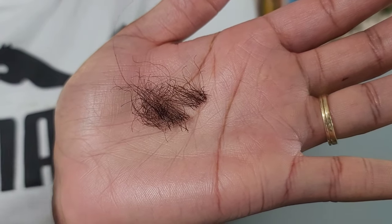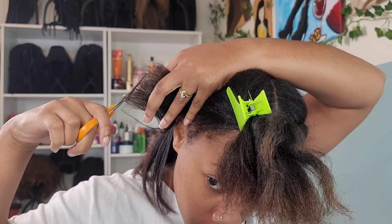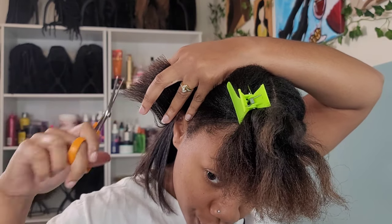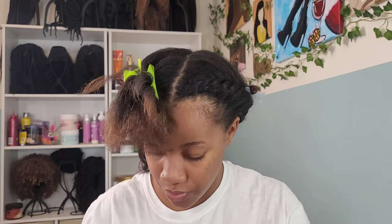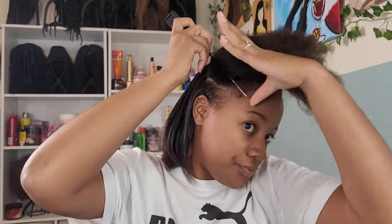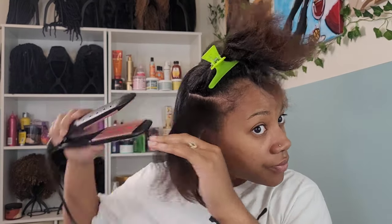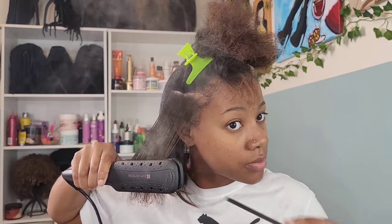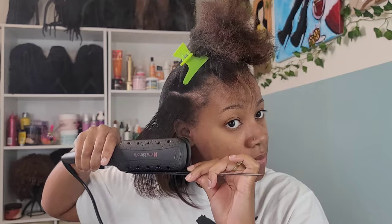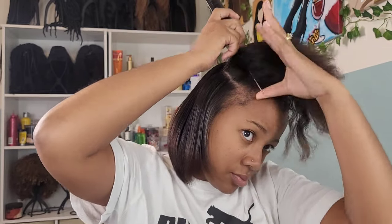I get a lot of split ends and knots at my ends. You know when your ends are not serving a purpose — as you can see they are see-through. You can see everything behind my shelf, that's how bad my ends were. Take your time and trim them up, make them look nice. Now I'm going to move to the front of the hair. I'm flat ironing first, nice and slow with that first pass — look at that steam. Then the second pass with the comb to make sure it's as straight as possible, then gather those sections and trim. Take about an inch off — if you need more, go back in and do another cut.